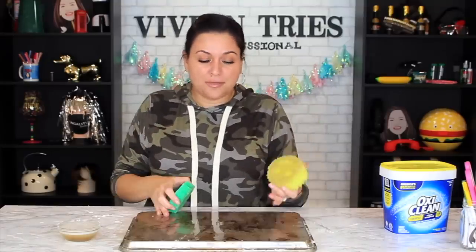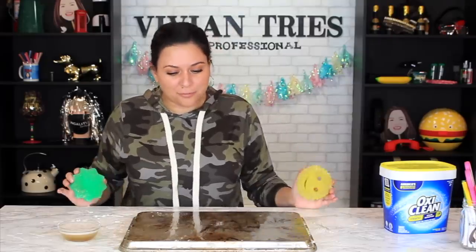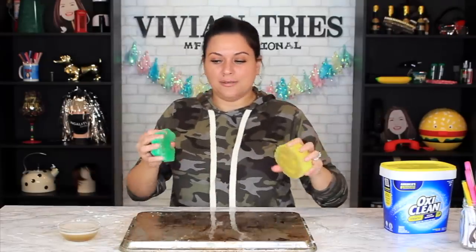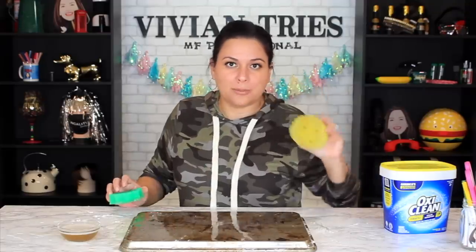I'll tell you this, the only difference that I have noticed throughout this whole process, the Scrub Daddy does look slightly, maybe 5% cleaner than the Dollar Tree side. And the sponges themselves, when wet, the Scrub Daddy seems a little bit softer. The Dollar Tree one, even when wet, is a little bit firmer. You tell me in the comments down below. Here's what it looks like.